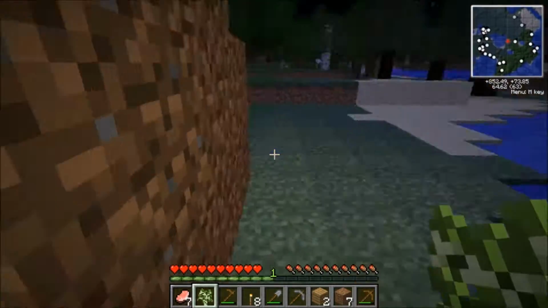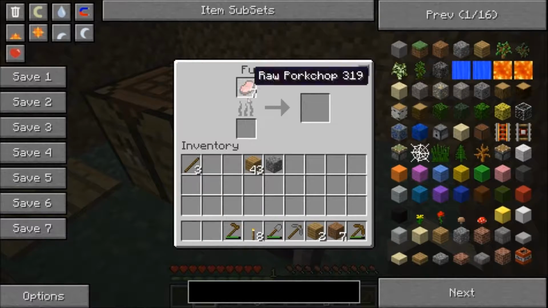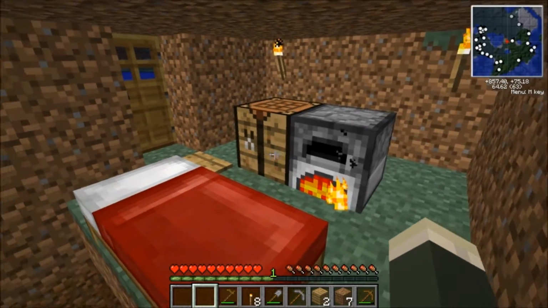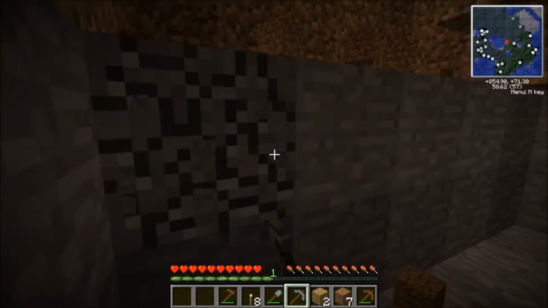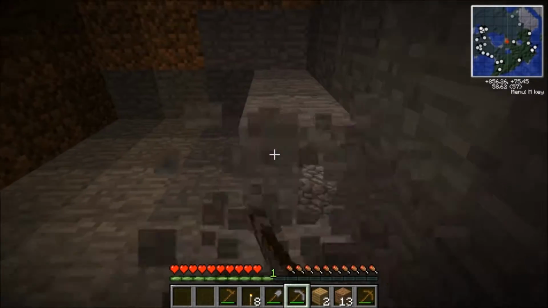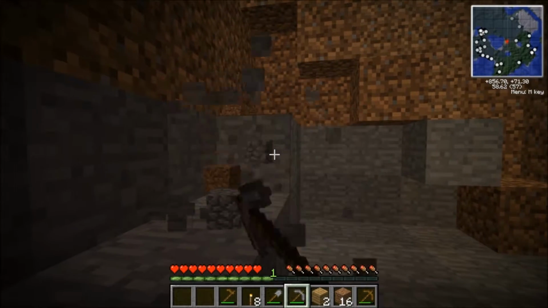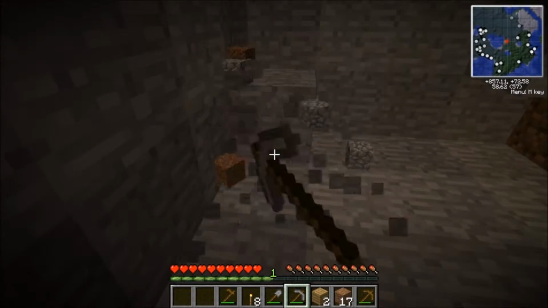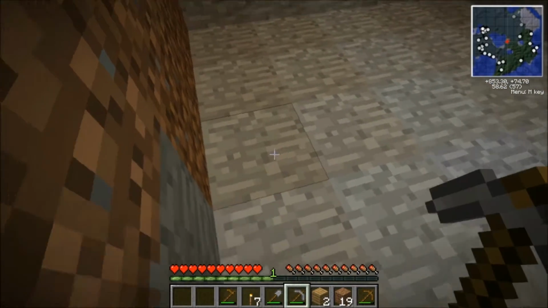I'm gonna run outside quick and plant that. There we go. And I'm gonna cook these too. Okay, so like I was saying, macerator first. So I'm just gonna focus on digging out this area and collecting the ore that's below. Normally you'll get a fair amount of iron up at the higher levels. That's where it tends to just be, along with copper. The further down you go, you get the other resources like the gold, lapis, tin, and so forth.